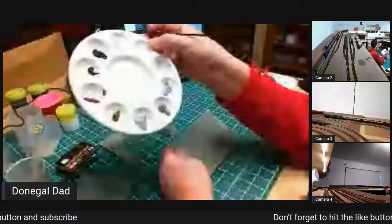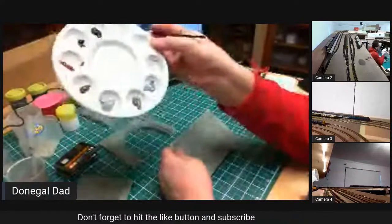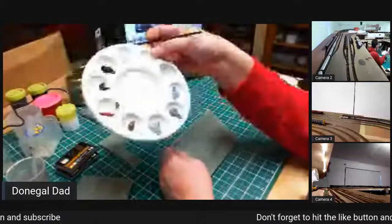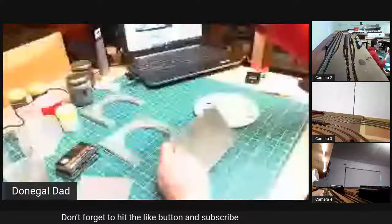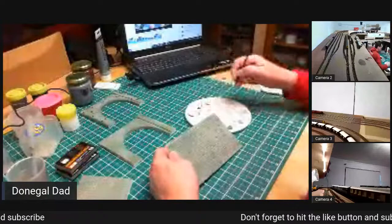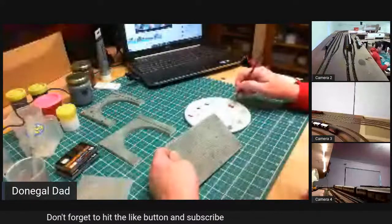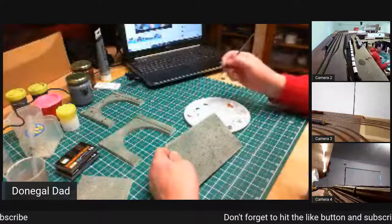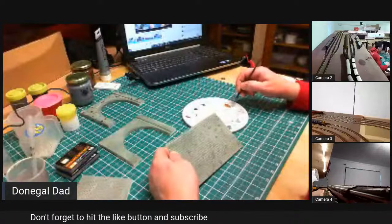What I've got on there is black, Payne's grey, a bit of white, then there's various shades of grey. One's slate grey, one's neutral grey, another one's a mixture of the greys. Got some burnt umber, some raw sienna, I think. Burnt sienna. And then I just randomly mix a few together to get some different colors and different shades, as it would be in the wild, so to speak, because everything is slightly different colors.